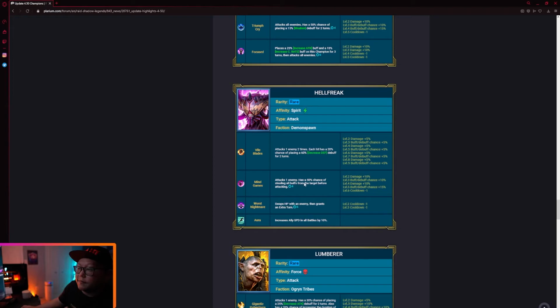On the A2, we have Mind Games. Attacks one enemy has a 50 or a 75% chance, if you book it, of stealing all buffs from the target before attacking on a 3-turn cooldown. Could be useful, I guess, in PvP if you really wanted to steal like Unkillable, maybe in Faction Wars as well.